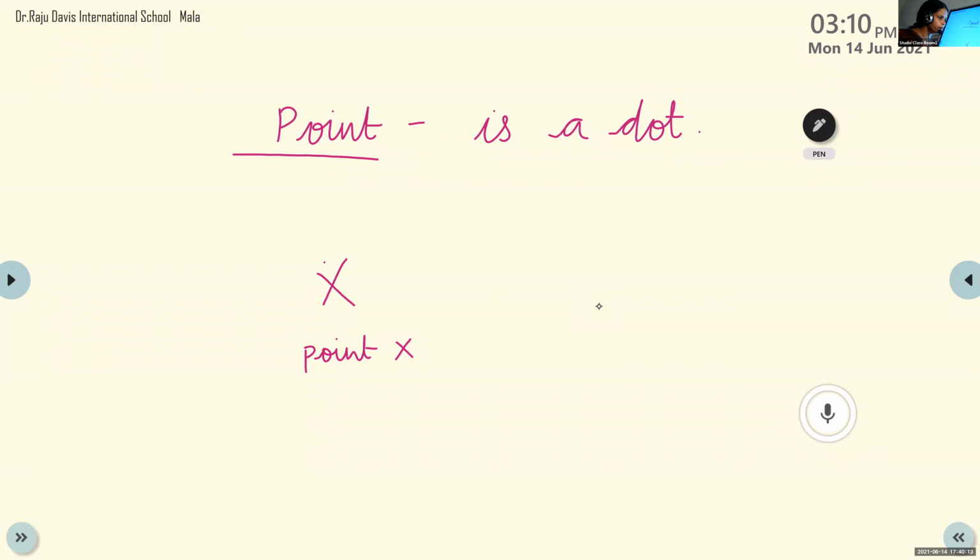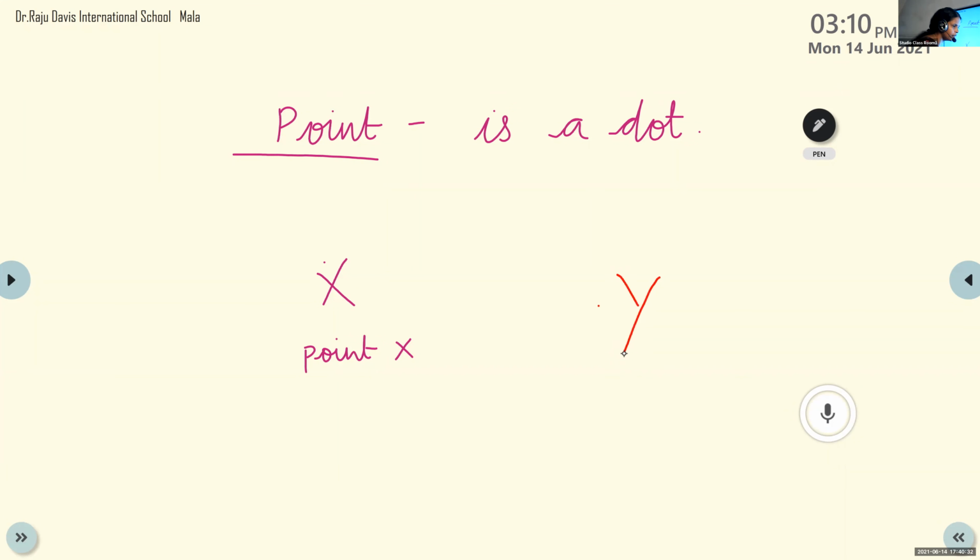We can give names to a point using capital letters of the English alphabet. Which letter are you giving? Tell me louder. Very good.